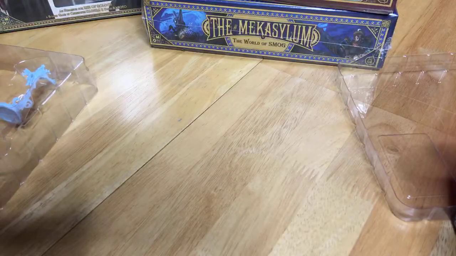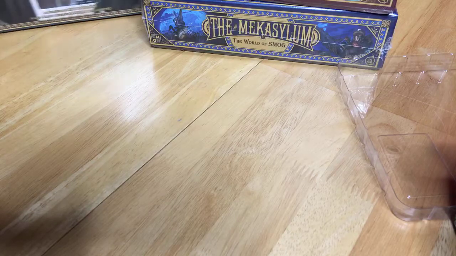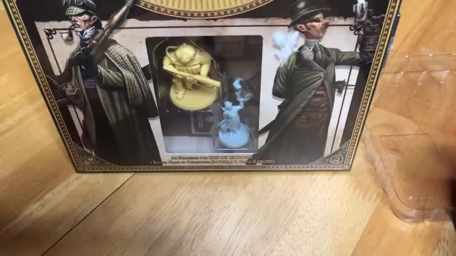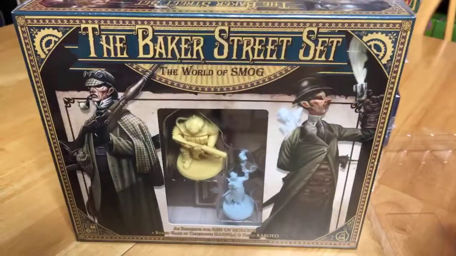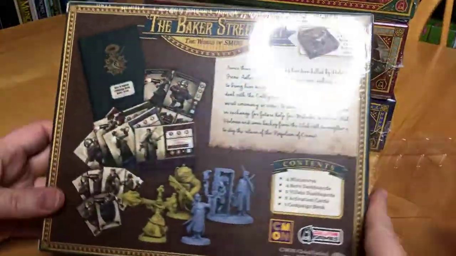So that's everything in that expansion box. And again, that expansion was the OHMS Gentleman set. So next, let's pull up Baker Street. Now everybody knows what Baker Street leads to. So let's see what we get in this expansion.